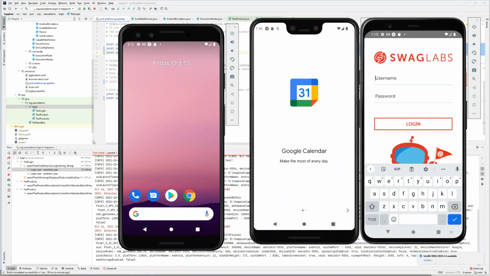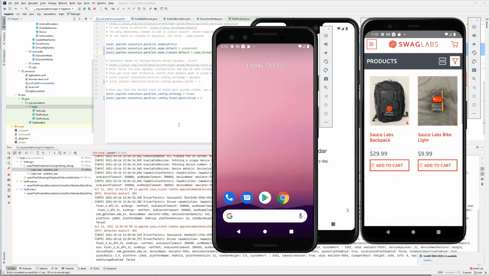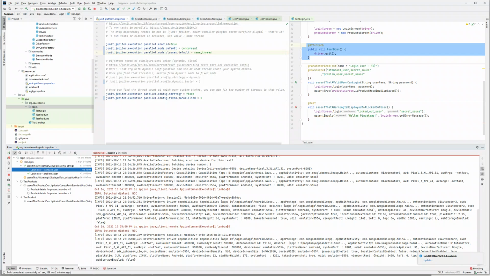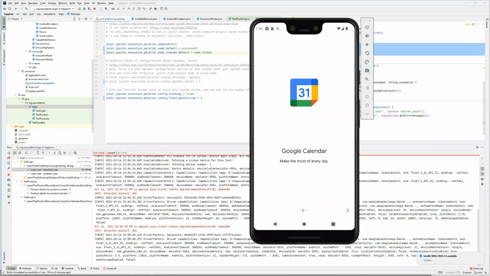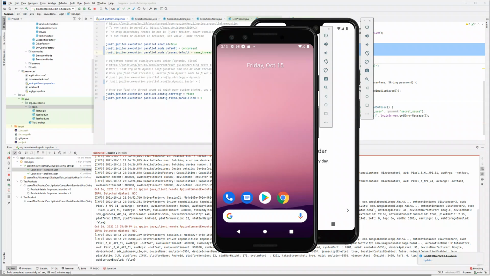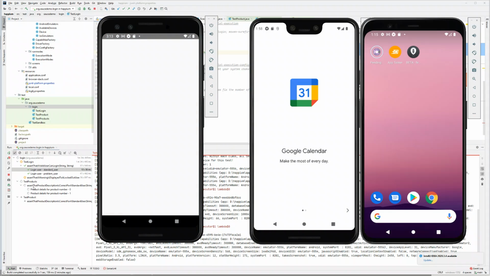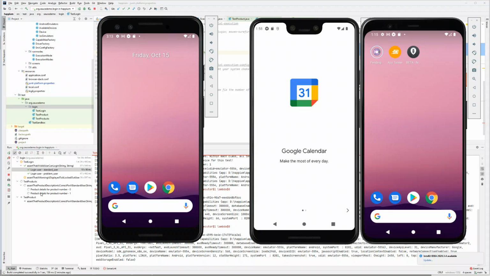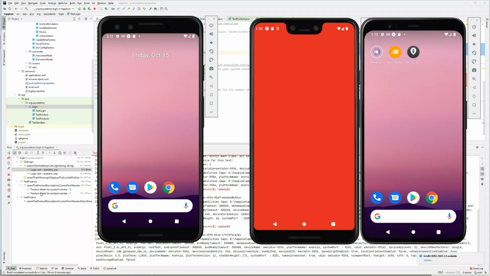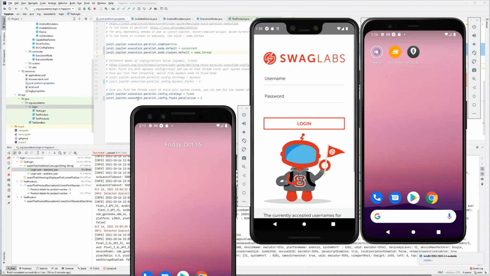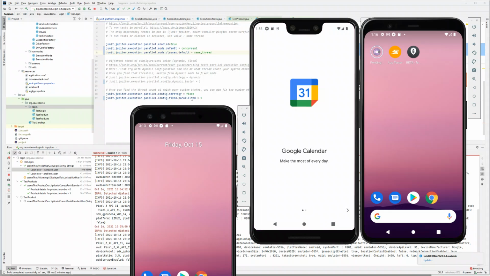That was a use case I had in my mind before, but now considering this use case, we would like to not only fix the number of threads, but we would also like to fix the number of emulators. You can see no new emulators are triggered. It is still using the already existing 3 emulators to run the remaining 2 test cases. So I do see a feature that I have to add, but that's for another video. But at least you can already see that it is possible to limit the number of threads to whatever you want or whatever you need.